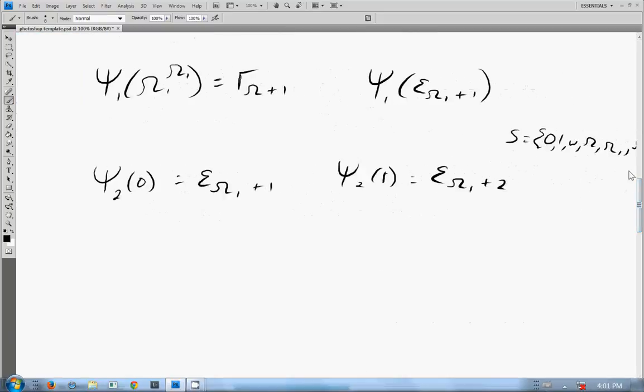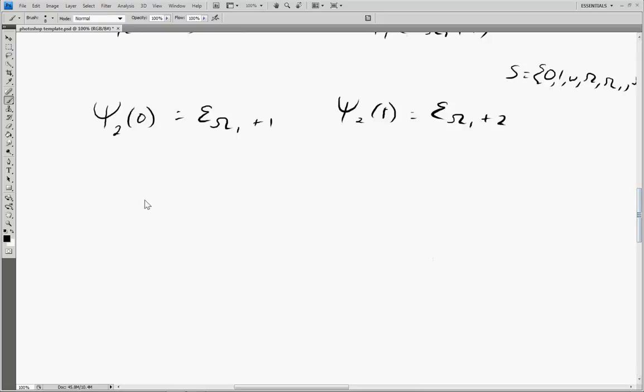So in this manner, we can construct an entire hierarchy of these psi functions, which each have their own corresponding omega ordinal to get it unstuck. So psi corresponds to omega, psi 1 to omega 1, psi 2 to omega 2, et cetera. And some arbitrary psi of j corresponds to omega j.